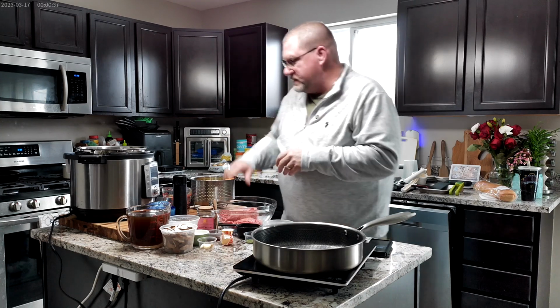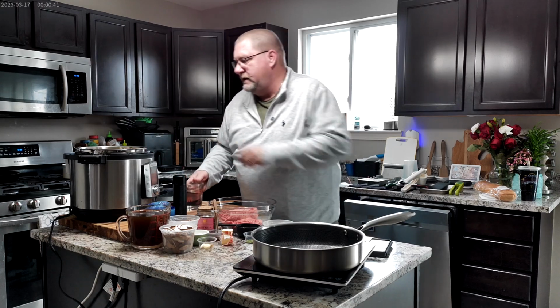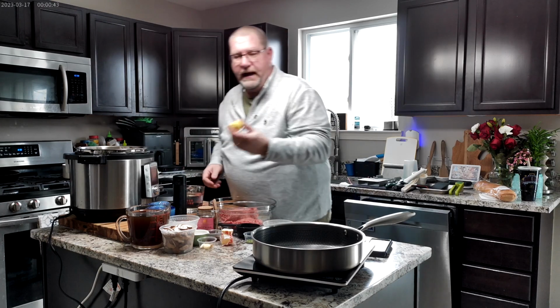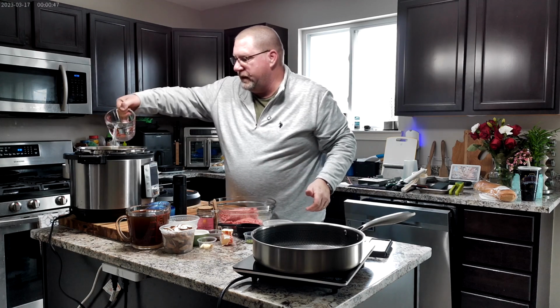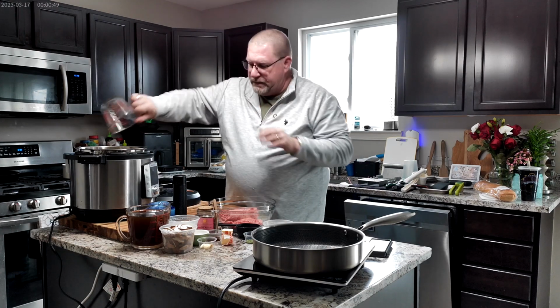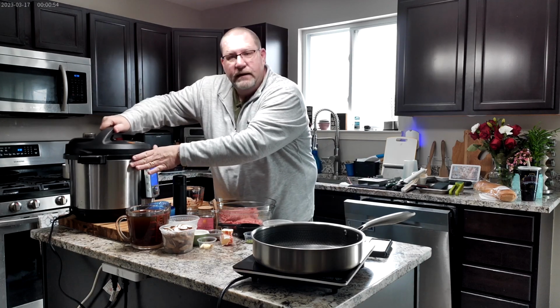We're going to start off. I'm going to just get the mashed potatoes going. So what I've got here is just 1.5 pounds little Yukon Gold potatoes. Those are so small, I'm not even going to bother cutting them up. I put about 1.5 cups, 2 cups of water in the Instant Pot.